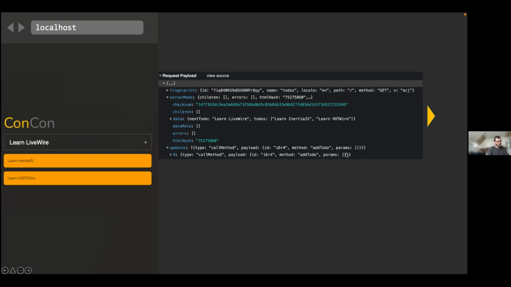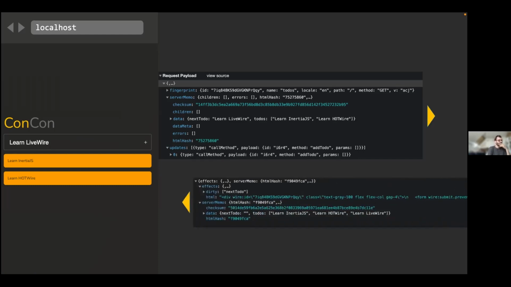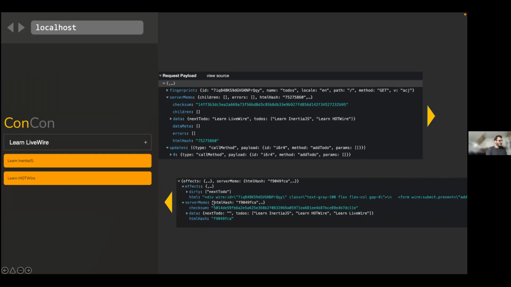It seems like it makes some remote procedure calls. Then we get the answer, which has some HTML and the current state. We see that the to-dos have 2 entries, and the next to-do is empty, like we implemented it, and the to-dos now have the entry learn LiveWire. And then it is obviously also rendered here.